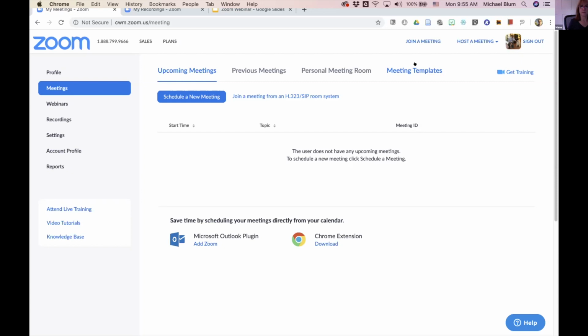Can you show us the gallery view so that we can see all the kids at the same time? You can change it to gallery view, but each individual person has that power, so you can't enforce that with anybody. That's your own personal view. You should be able to hover over the top right, I believe, and change the view in your window.